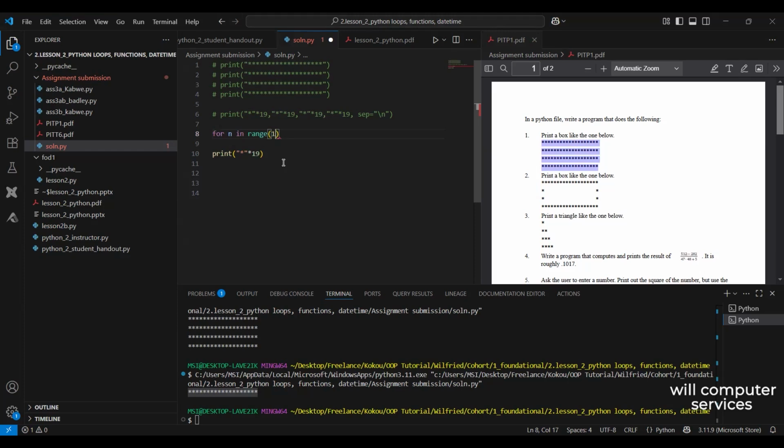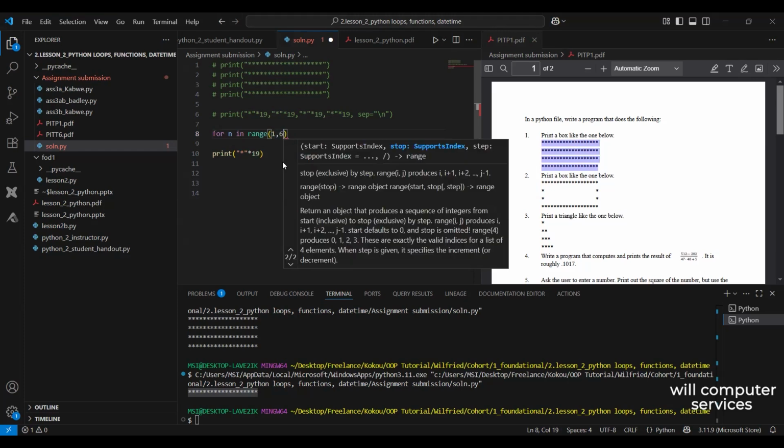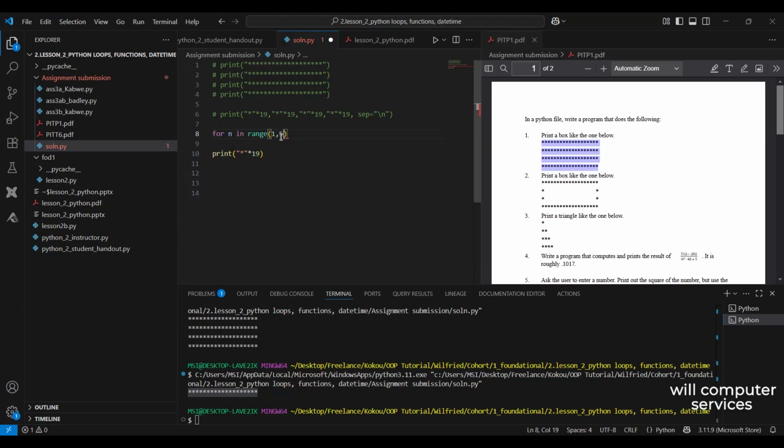To save time, you can also say range 1, 6, because the array will be equal to that length. When I say range of 1 to 6, 1 is included, followed by 2, 3, 4, and oh, sorry, it should be 5, not 6. 5 is the stopping point. And remember, your stop number is not always included, so it's only going to go 1, 2, 3, and 4. After you've specified this, you have to put a colon. That shows this is the end of my for loop statement.